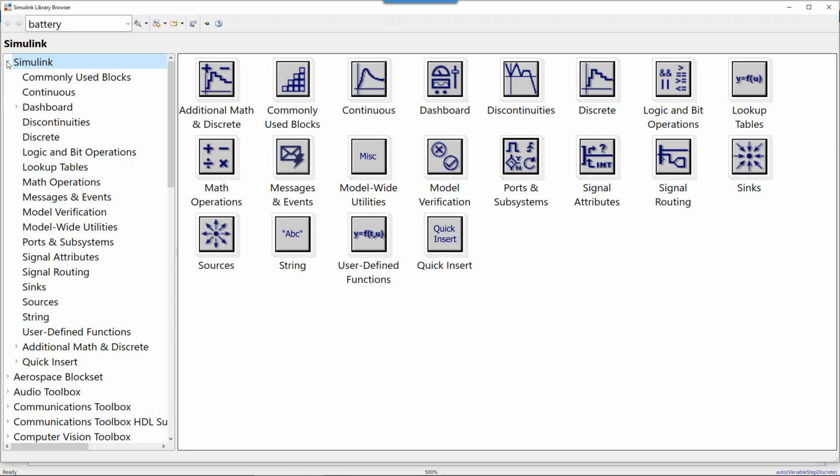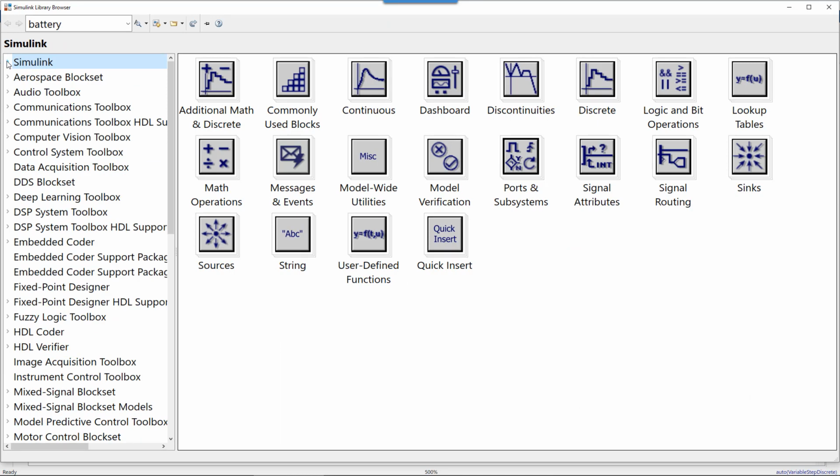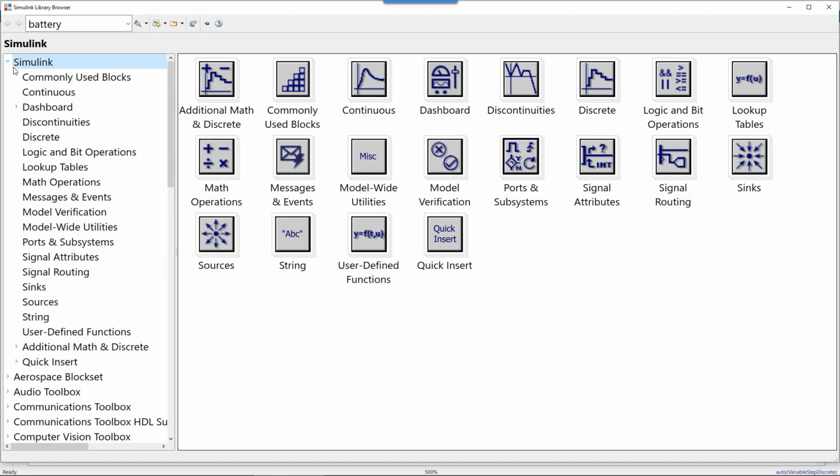Now, if you know how MathWorks likes to do things, they make a whole lot of these other toolboxes available. So if you happen to have access to an enterprise license or just a lot of licenses like I do, you will have a lot of extra toolboxes installed. But all we want to think about is Simulink. And this is the list of all of those libraries in Simulink that you'll have access to.